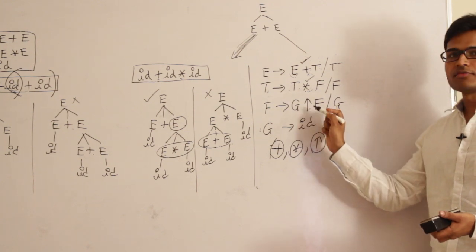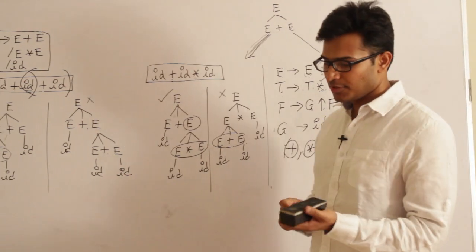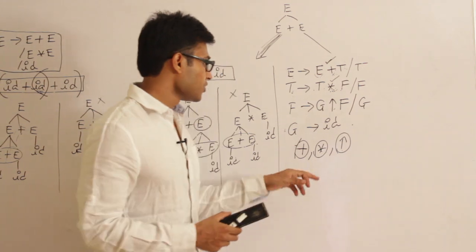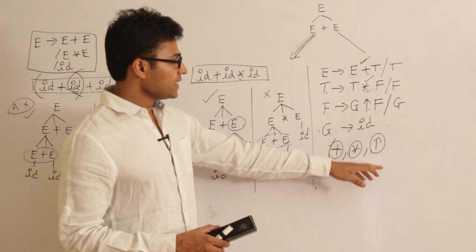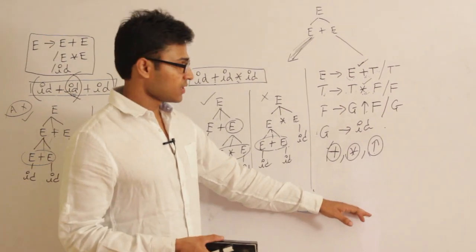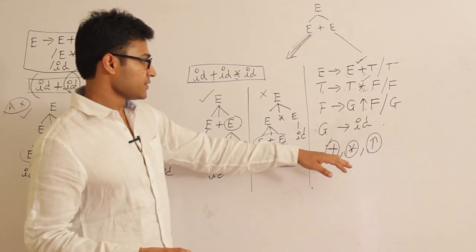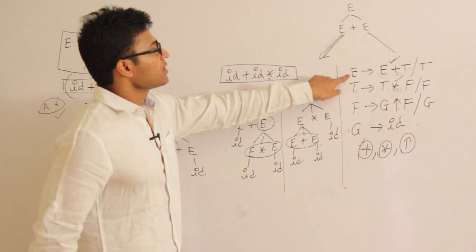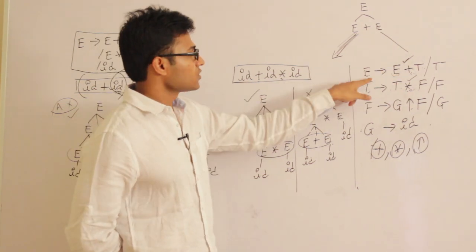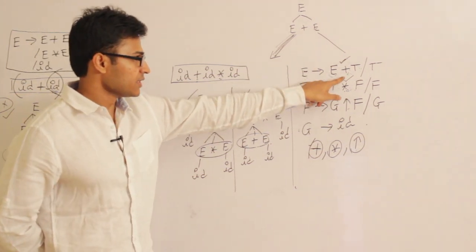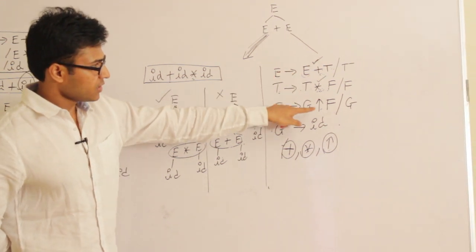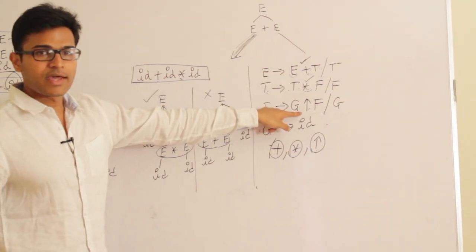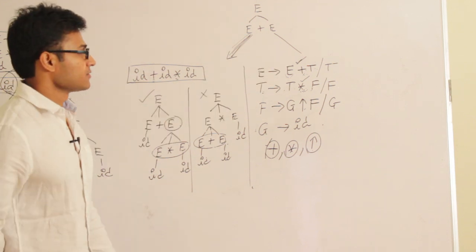Therefore, the raised to the power of symbol will get the highest precedence, which means this symbol is going to be at the least level if you have an expression, and then star is going to be the second least and plus is going to be the closest. Therefore, the operator which is closest to the start symbol will have the least precedence, and the operator which is farthest away from the start symbol will have the highest precedence, right?